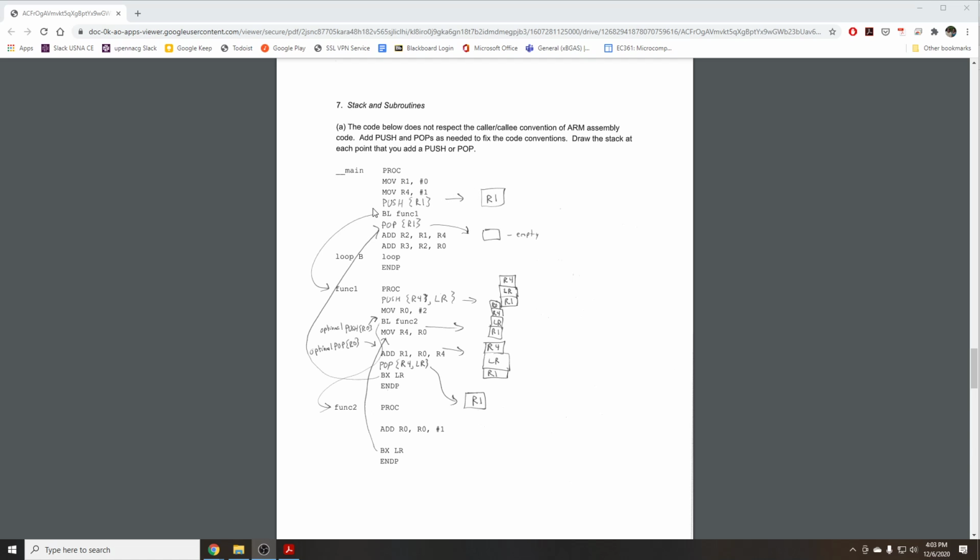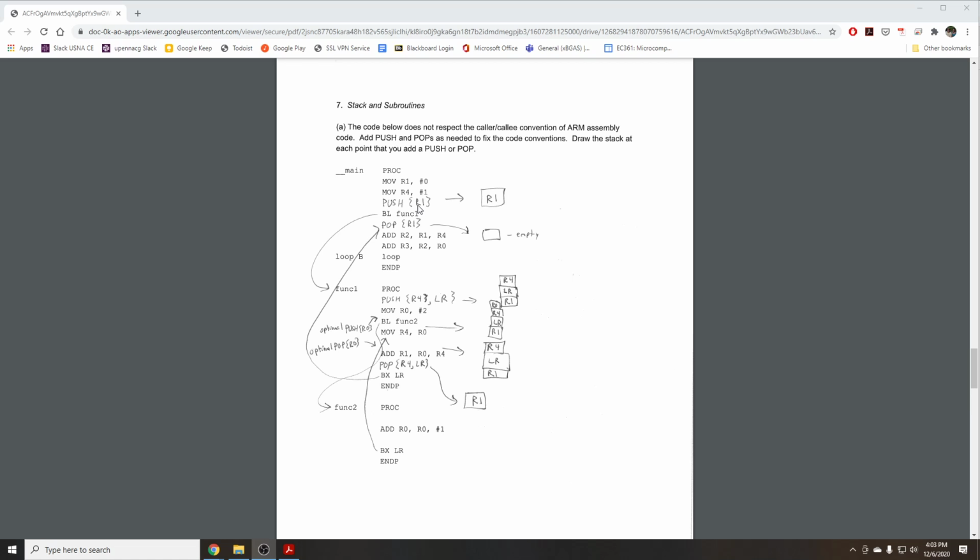So we look at main here and see that I put some value into R1, I put some value into R4, and then I call this func1. So after that, I use the value in R1 and R4, and I use some values in R2 and R0. So I can assume that those were set as well, or those might be set by the function in this case. So here, R1's kind of the critical thing, that I'm using it after and I'm setting a value before the function. So I kind of have to assume that if I'm using it in this add, I most likely want that value.